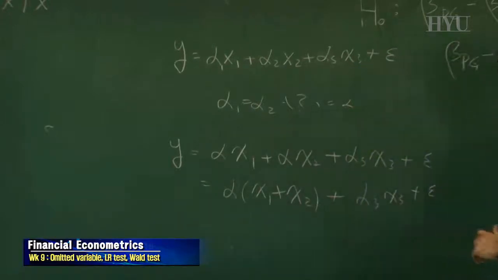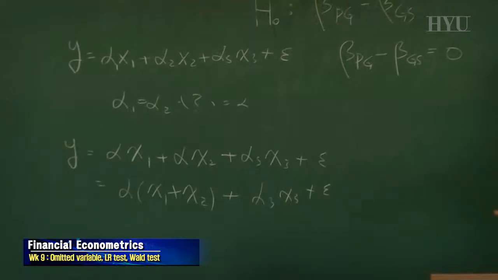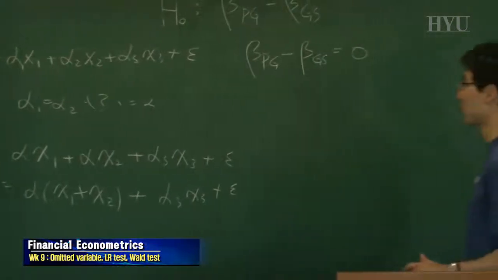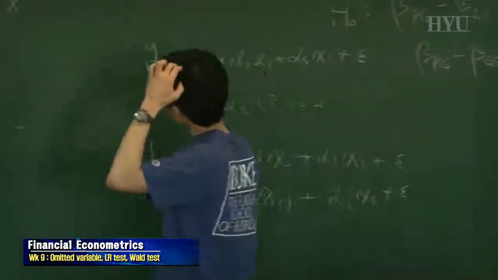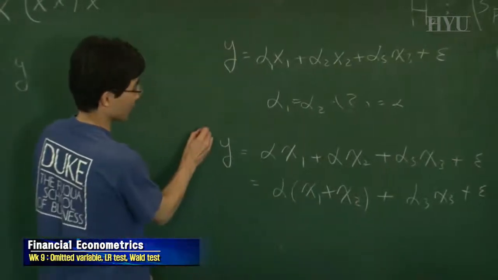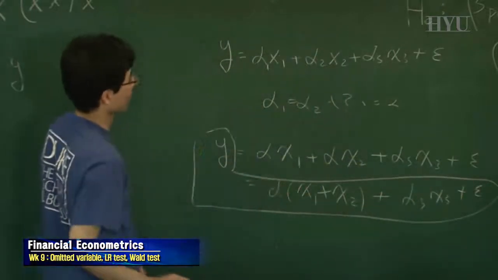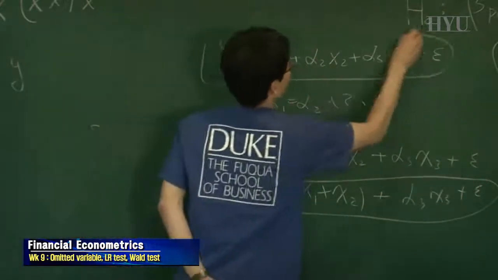Oh, actually, I think we can use the likelihood ratio test. So basically, we can transform the problem like this. If they are the same, then basically what we can do is run two regressions. So this is basically the restricted regression, and this is basically the unrestricted regression, right?